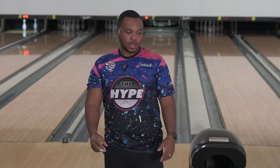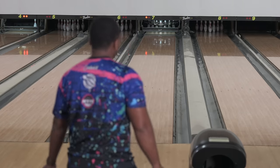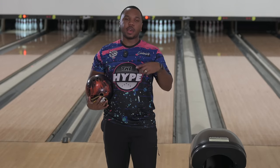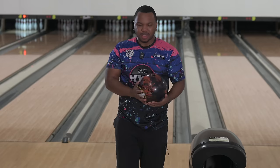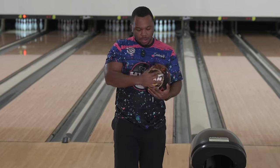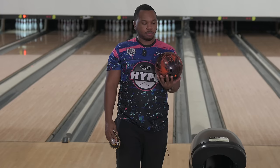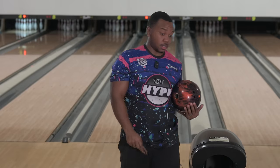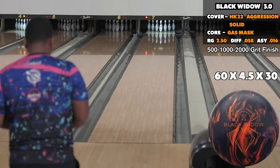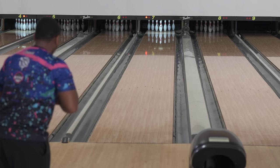Black Widow, calm down. Calm down. Jeez. If this ball comes out and it's at the same price point as the Black Widow 2.0, this is probably the most performance at that dollar amount. It's like $149.95 or something like that. Ain't no other ball on the market that's gonna give you this amount of performance for that price point. That's it. Like, this is unreal. Unreal. Like, Brunswick, why do y'all have such a point to prove? Like, Hammer, chill out, yo.